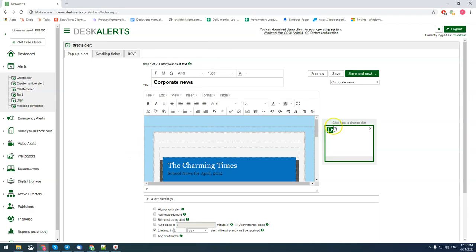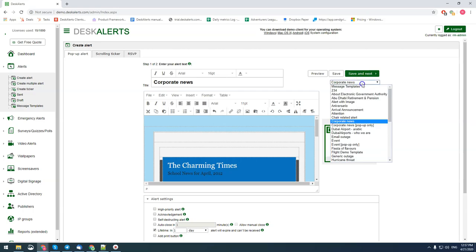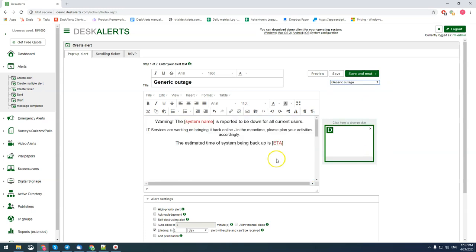Now, to the right of the content editor, you can see two important controls. One lets you pick from the existing message templates in the system. The message templates can be created by other users of the system. Some of them are predefined and coming with the package out of the box. The message templates are a very convenient tool if you find yourself in a situation when you send a lot of similar content. For instance, if you're using the desk alerts to inform people about the service disruptions, a template like this would be in order, letting the content creator just fill in the blanks and basically send the message as is.